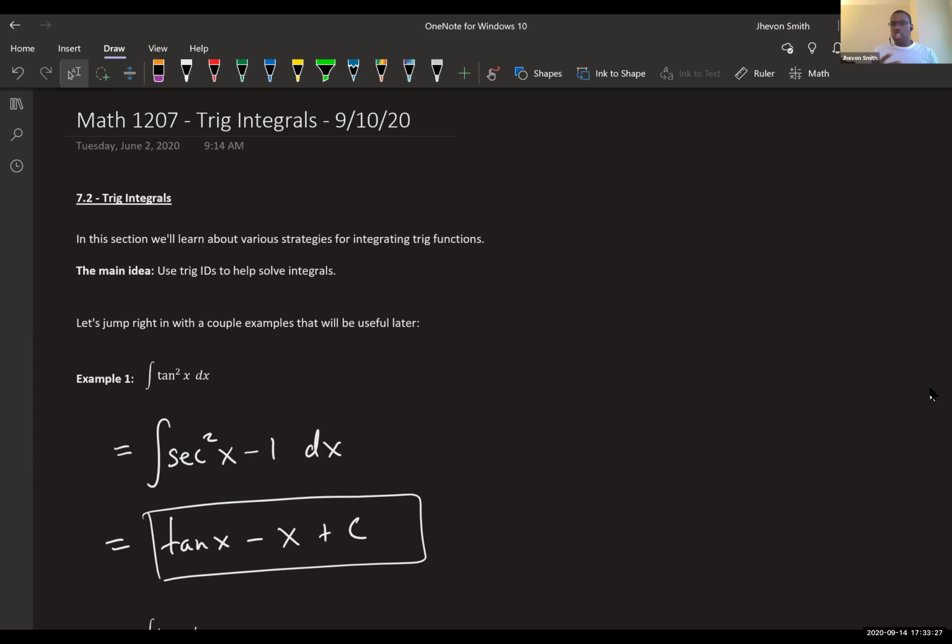Of course, I'm going to talk about some general best practices when it comes to doing these, so that you don't end up wasting your time or spinning your wheels or using identities that you don't need to be using and working harder than you have to. And we're going to talk about some special structures and methods that go with those structures. Hopefully towards the end of the class, I don't know how far I'll get, we can actually start 7.3, where I can at least introduce the idea of something called a trig substitution. So without further ado, let's get to that.